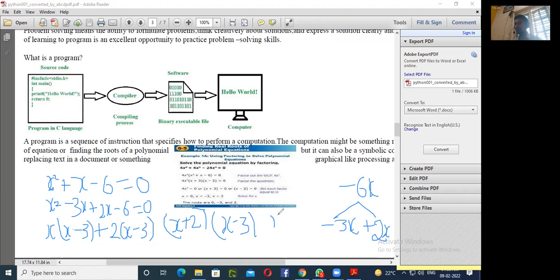So what are the roots? x is equal to minus 2, comma 3. This kind of finding is the computation of problem solving for a polynomial. It can be found by a program in Python.